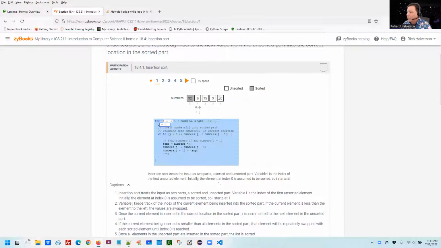Each time, when we get to 3, everything to the left of 3 will have been sorted, and we're inserting 3 into its proper place. Same with 20. So let's see. Now both I and J are at 6, and we're going to insert 6 into its proper place. So we check to see if the number at J is less than or equal to the number at J minus 1, and while it is, 6 is shifted up. So now you see 6 took 32's spot. And now we're going to go to 15.